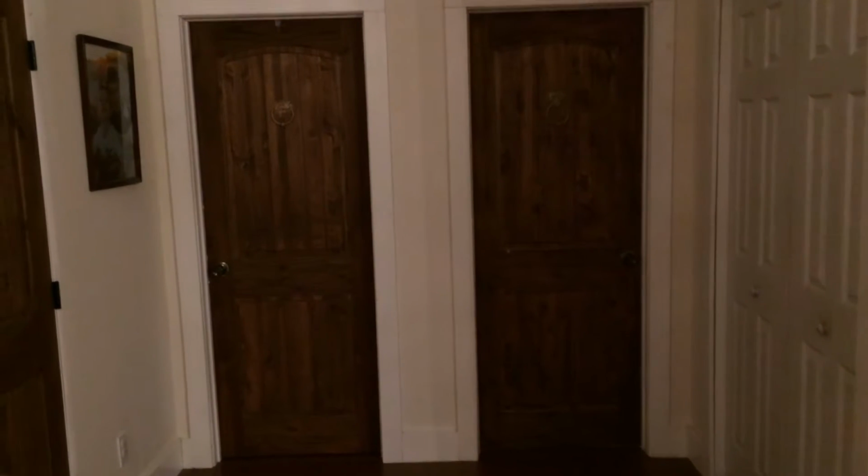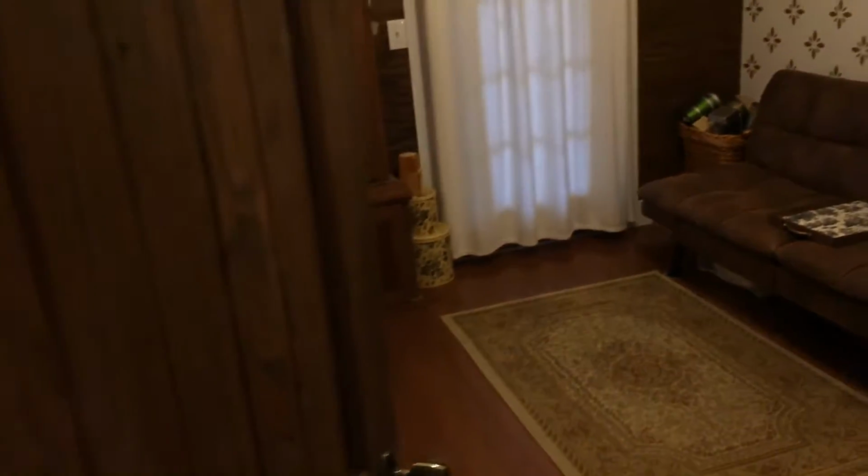So I'll do sort of a slow pan around the whole room, and then I'll go back around again, going into more detail the second time around, because I know some people like the really detailed info, and some just want a quick tour. It's a really small room, so either way, this won't take too long. And if you have any questions, just leave those down in the comments and I will get back to you.